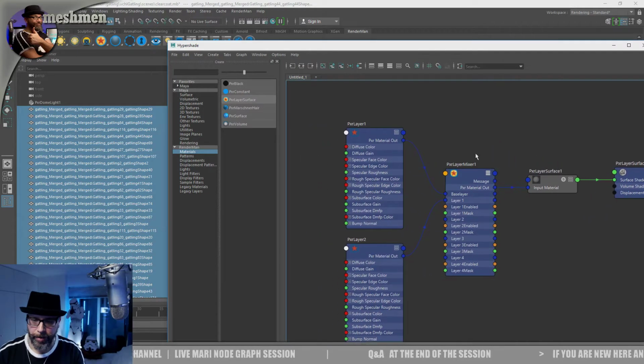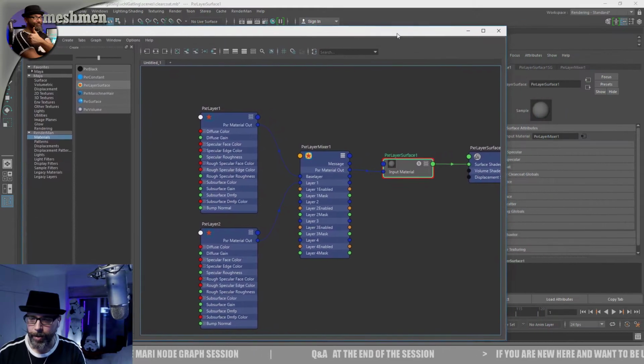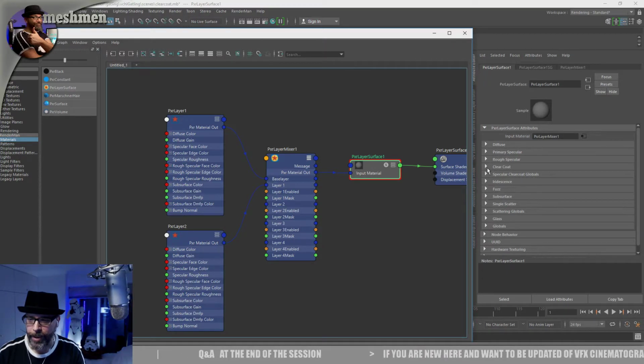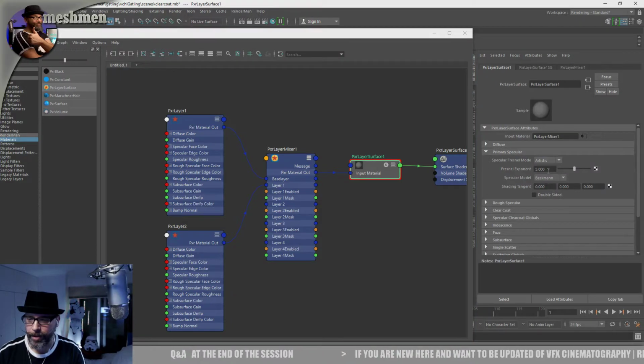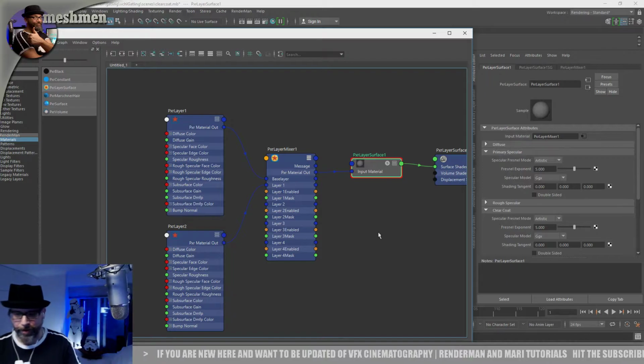So the layered shader in Maya works like this: this node is where you have all the settings, just the settings that are common for all the materials. So if I, for example, want to have my primary specular to GGX, it's gonna be GGX for all of them. Let's make it artistic, clear coat. I want GGX there as well. So this is the specular response.